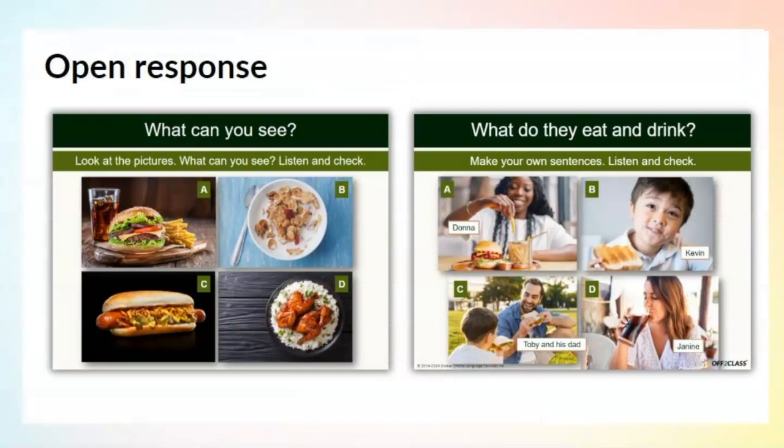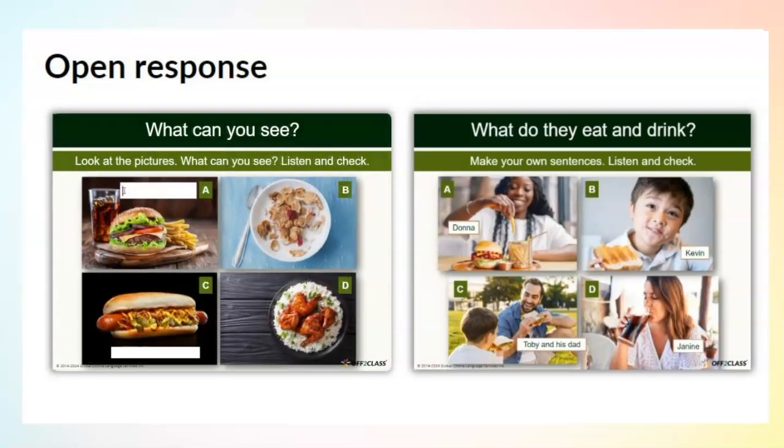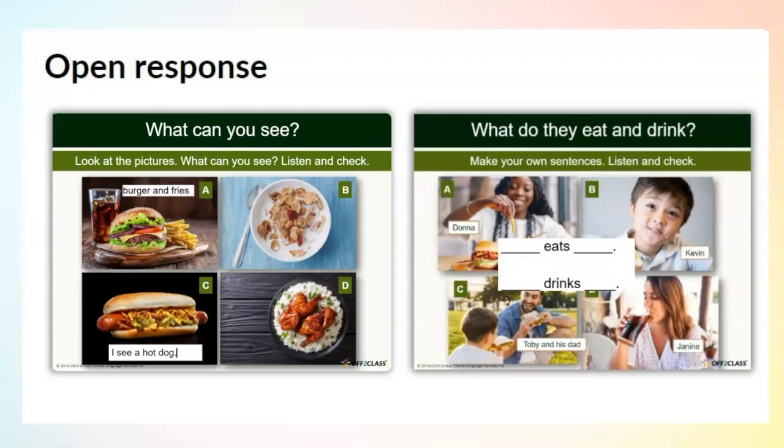Open response activities encourage students to use vocabulary actively in increasingly complex and independent ways. Students can respond according to their level of language proficiency. Some students may start with individual words and progress to short phrases and sentences as they grow more confident. You could also scaffold this activity by using the text tool to provide sentence frames.